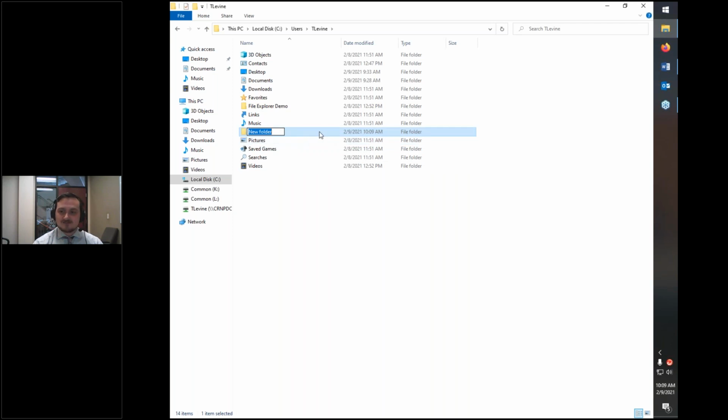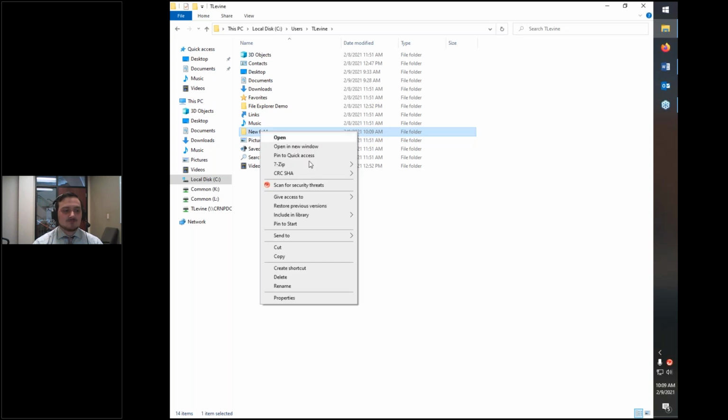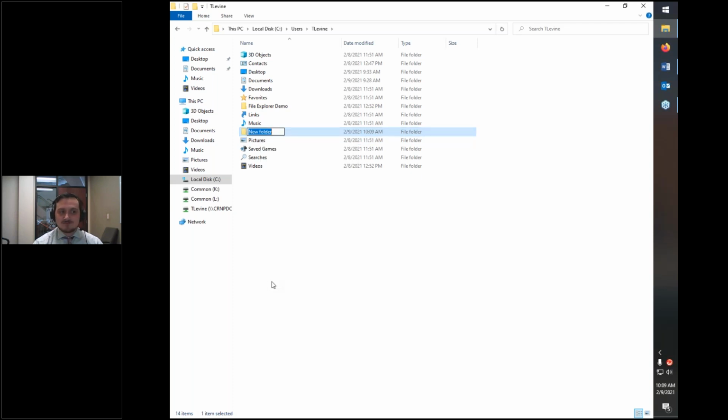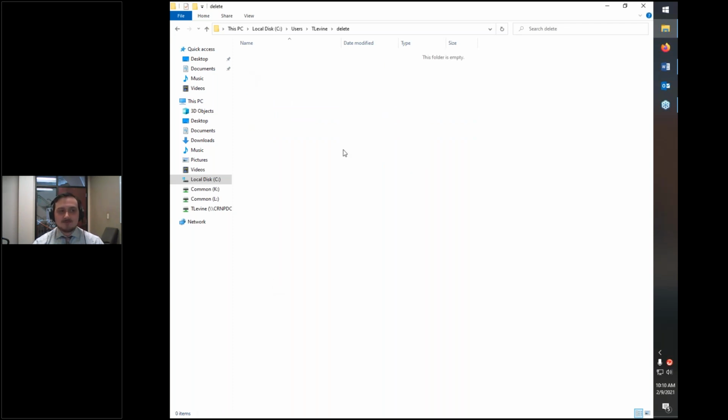I have a folder that gets displayed right up here. If I right-click on it, I can rename it. If I didn't change a name when I created a new one, by default, you can just start typing and it'll name the folder. I'm going to call this one Delete because I'm going to delete this later. Once you make your folder, you double click on it, and now you're under that folder. This is where I'd like to bring your attention one more time to this top section right up here.